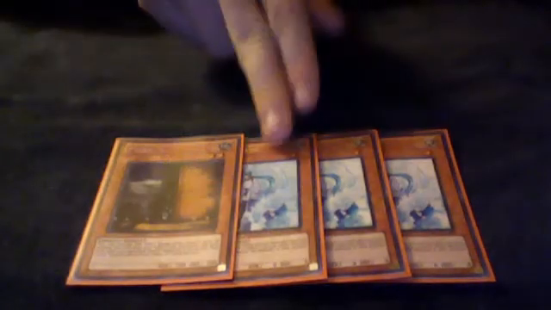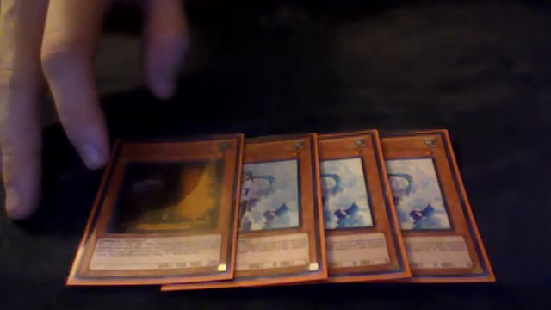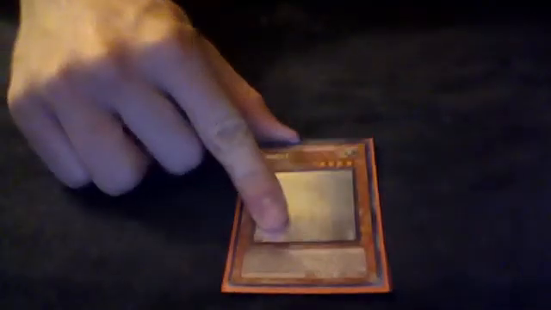I figured 4 hand traps would be a nice number, and I like the 1 Maxi because it can get there sometimes, and it helps me get to the Effect Veilers that I want as well. So yeah. And then the final monster I play is 1 Honest at the moment.